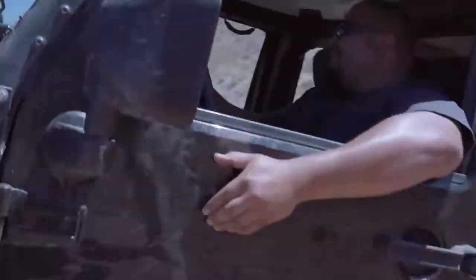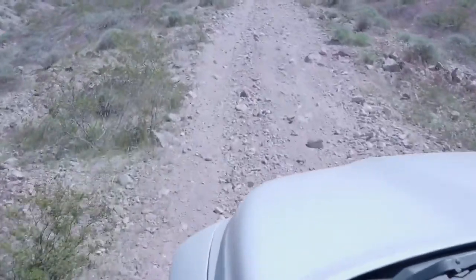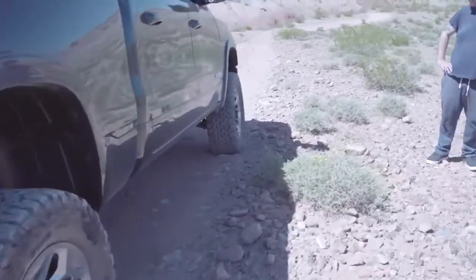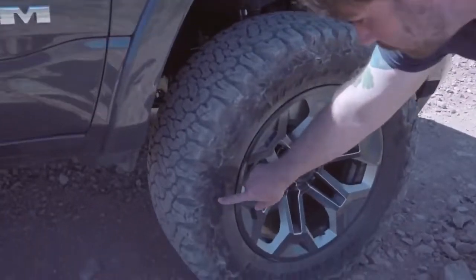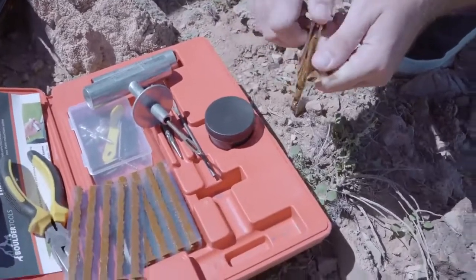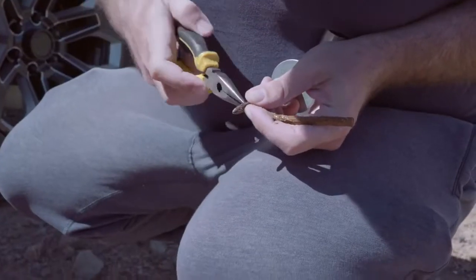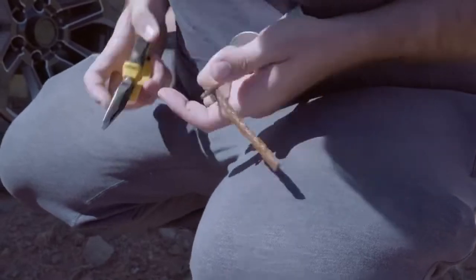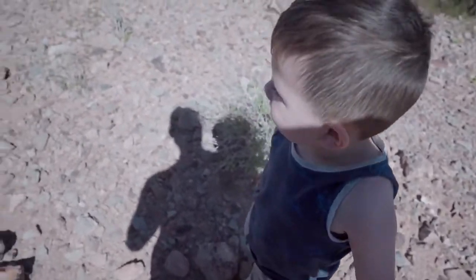There you go. Are you sure it's a sidewall? That sounds like a... Oh, no. Oh, my. Okay. Hey, we accidentally blew a tire. What do you think about that? No good? No.